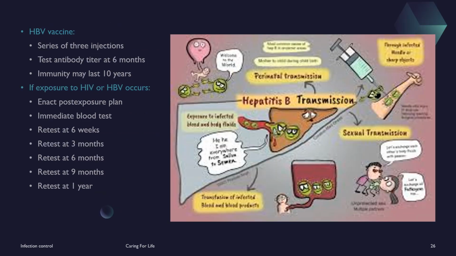So the Hep B vaccine is a series of 3 injections. Usually you get 1, then 2 months later, and then at 6 months. Just realize it may only last 10 years. So if you had it at birth, it might not be good any longer. With a typical HIV or Hep B exposure, and it can vary with your facility, you get an immediate blood test, then they might retest at 3 months and 6 months. So you'll have to go with your facility policy and how often they want you to test.